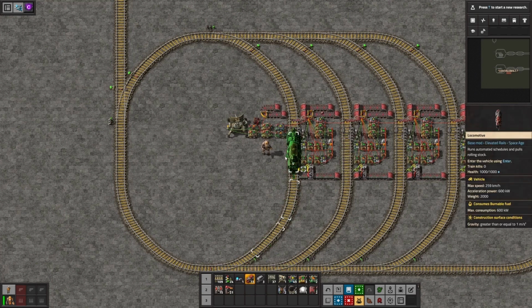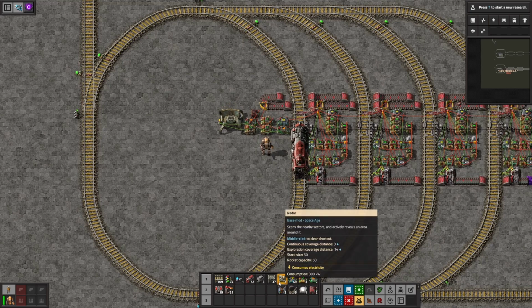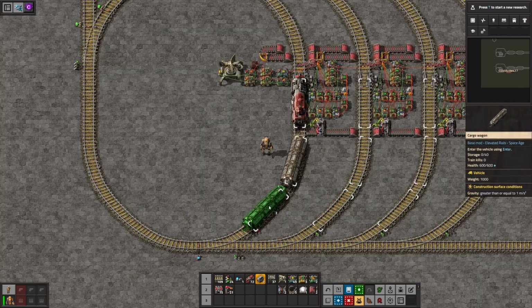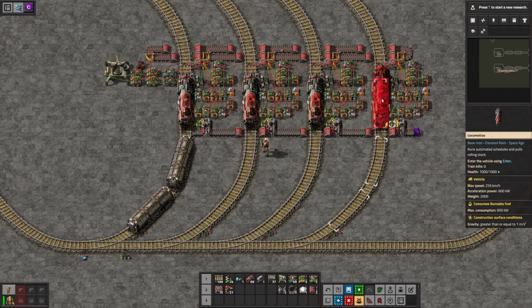To place down a train at a depot, you simply just place a locomotive, followed by any number of train cars after it. In this case, I'm doing trains of length 2, so I'm going to place down 4 trains of length 2.